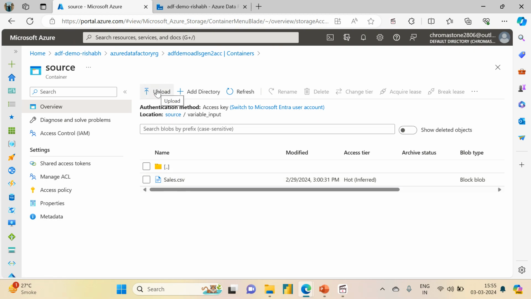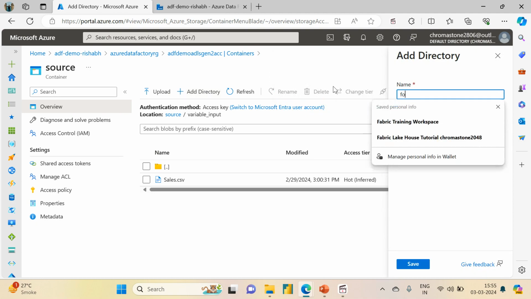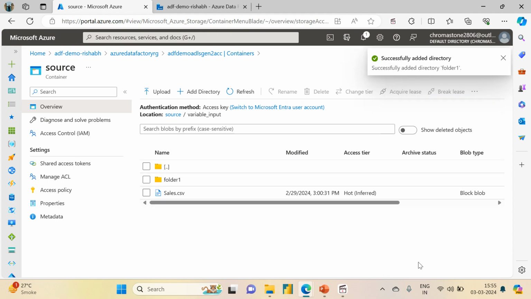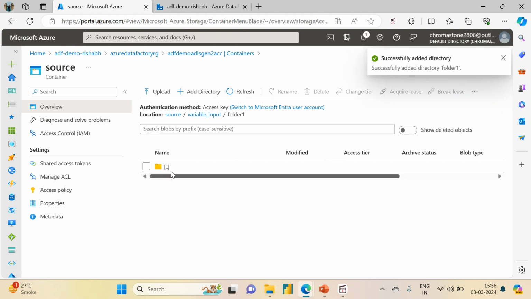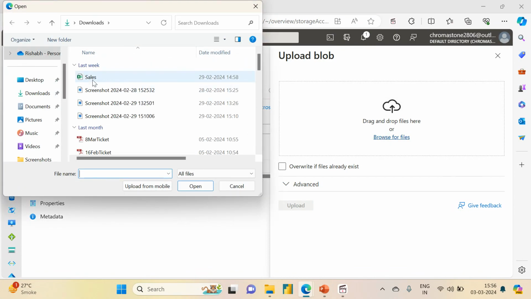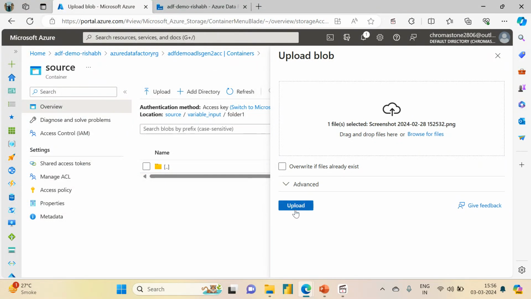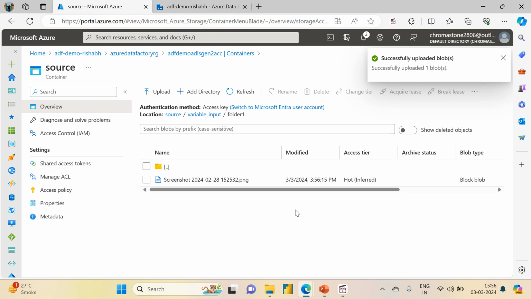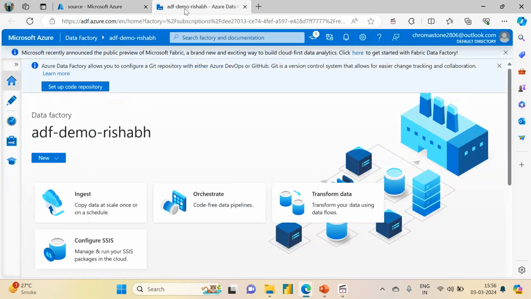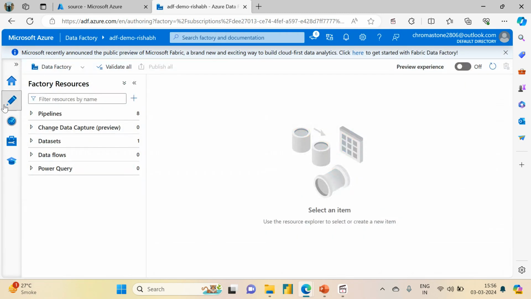Let me add a directory, and here also let me put something. I have taken a screenshot, so I'm going to put that. So here we have a file and we have a folder.